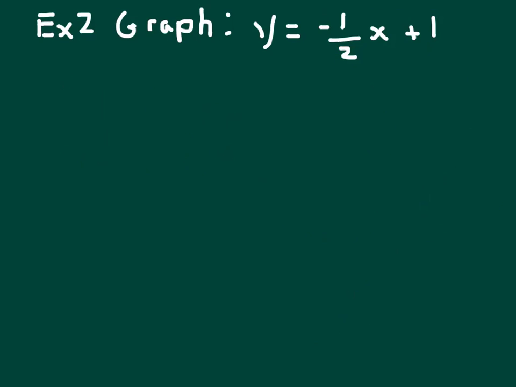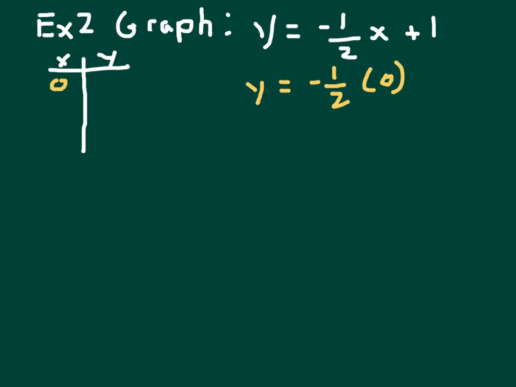Now, example 2 is very similar. The difference is when I put numbers in for x, I've got to multiply them by a -1/2. So now we're getting into those fractions a little bit, aren't we? So I'm going to make my table, my xy table. And let's pick really easy numbers to put in for x. So probably the easiest number is 0. So let's see, y is equal to a -1/2 times what I put in for x, which is 0. Then I'm going to add 1. Now, order of operations says you multiply first. Well, what's a -1/2 times 0? 0, plus the 1 then. So what's y equal to? 1. So that was easy.